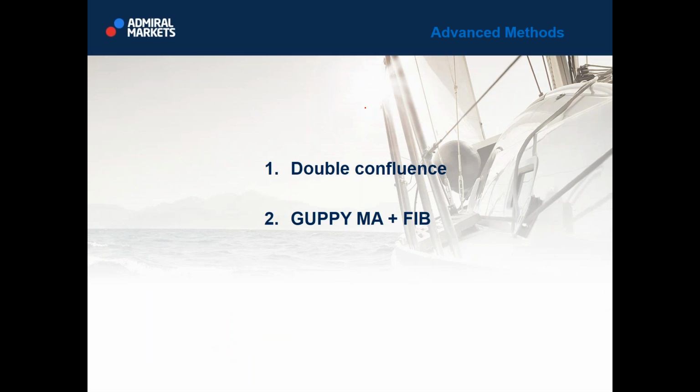Now, two tips which I will be showing you are double confluence and moving average confluence. I will be showing you exactly a step-by-step tutorial how to find double Fibonacci confluence and moving average confluence with Fibs. I know that some traders do this and use this for bounces. Okay.